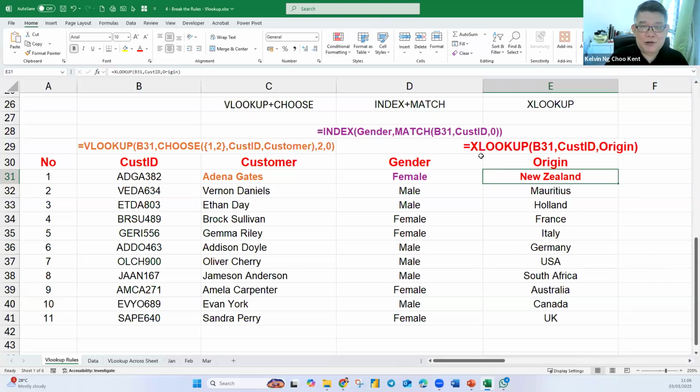So Microsoft came up with XLOOKUP, which is a lot easier. Because a lot of companies are not ready to move to 365, because it's an annual subscription, they have to pay annually. If they buy Office 2021 or 2019, they only pay once and they can use it for many years until they decide to upgrade again. But Office 365, you have to pay every year. The subscription, you have to pay on a yearly basis. So many companies are not ready for that yet, but when they are, then they can enjoy all the new functions.